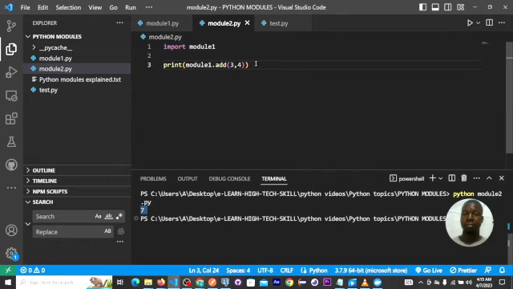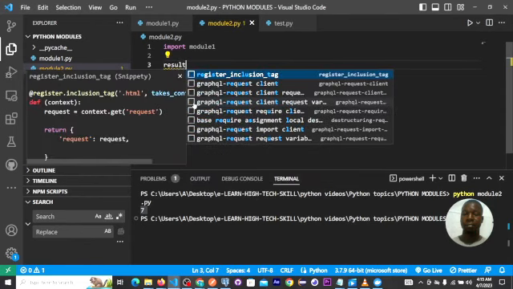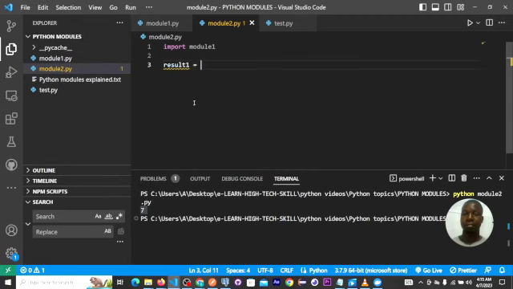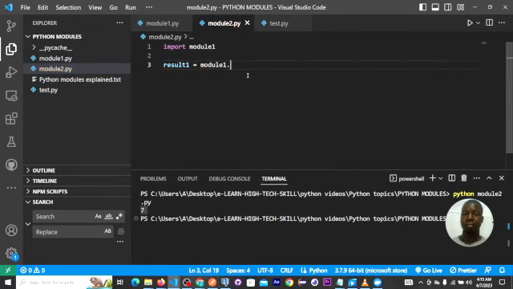Alright, another way to refactor this code is to store the results in variables. I'll name the first one result1, use module1 and copy this way, dot add, so it has this function add with 3 and 4.